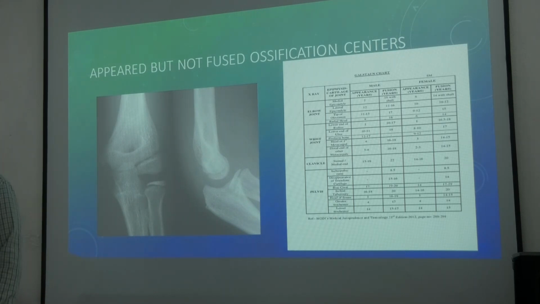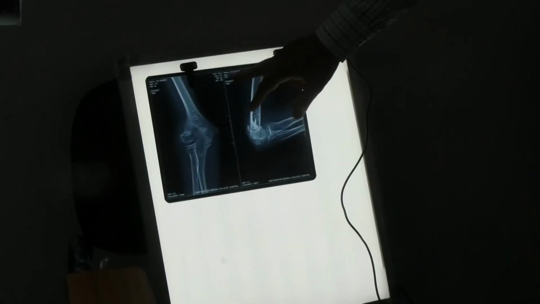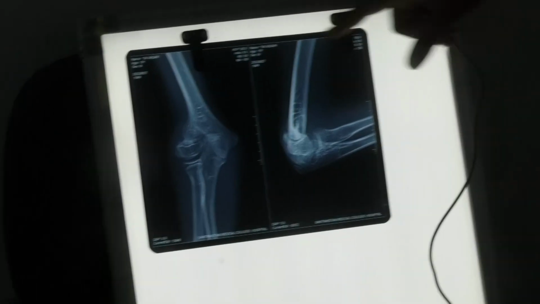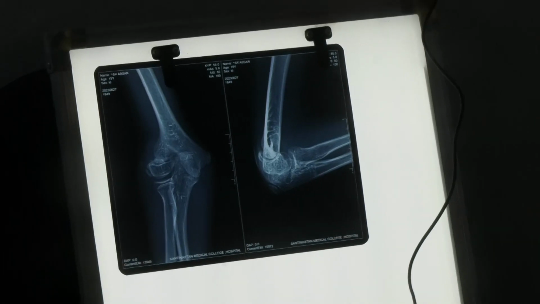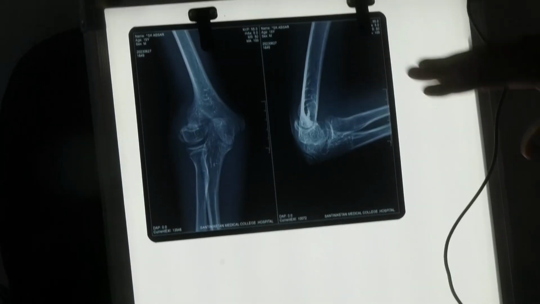Appearance age is more important than fusion age. Appearance is more important. Okay. Means যদি clash হয়, if there is a clash, means 50-50 chance আছে এটা হতে পারে ওটাও হতে পারে, we will take the appearance as more important. আছে এখানে, it may be given to you, but in exam the age will be hidden. Okay. Name will be also hidden, so that you cannot guess whether it is a male or a female, unless and until only the sex has been mentioned. ঠিক আছে, this is of a elbow joint.